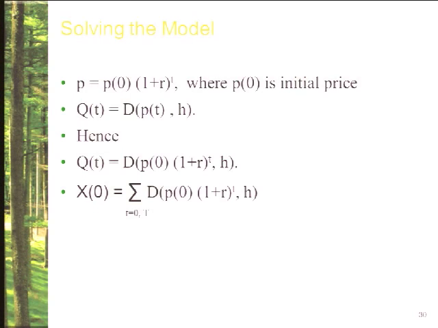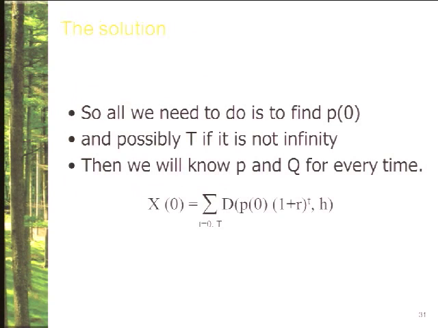And I'm going to leave out the choke issue because I don't have enough time to do it. So I find it by drawing a 4-quadrant diagram. It's the last thing I'll talk you through, and then I'll leave you to Gordon's tender mercies. So the first quadrant has P0, 1 plus R to the T, and it actually has e to the RT, but let's just say it's 1 plus R to the T and not worry about it. Okay? And that's a line that goes up at an exponential rate. And so if you fiddled with P0, that line would move up or down in a parallel fashion.